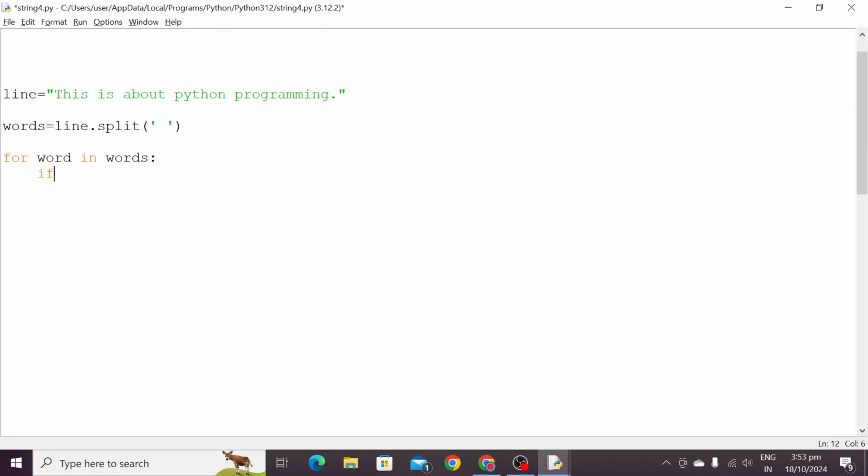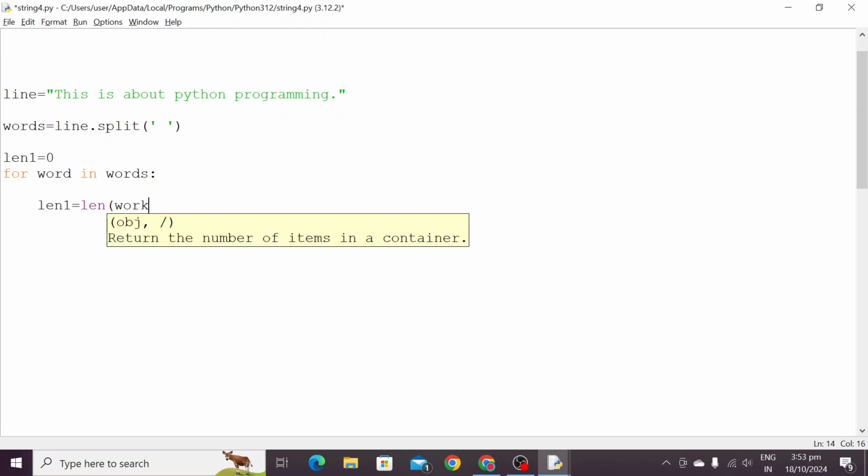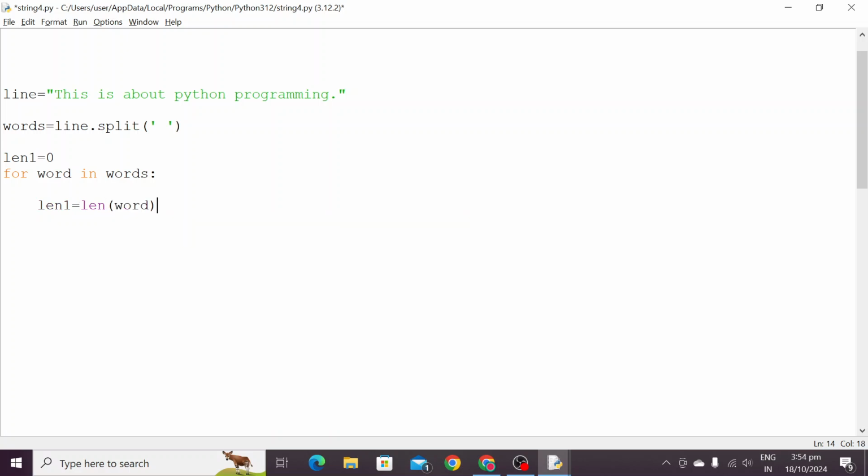We have to check the length, so take a variable len1 equal to 0, then len1 equal to the len function, and we pass the single word here. Now we will check. Take one more variable, highest equal to 0.